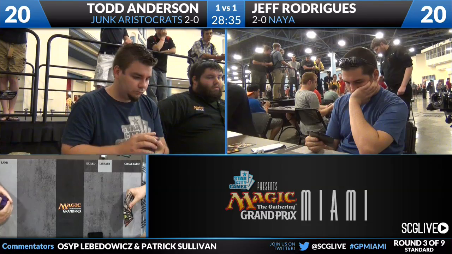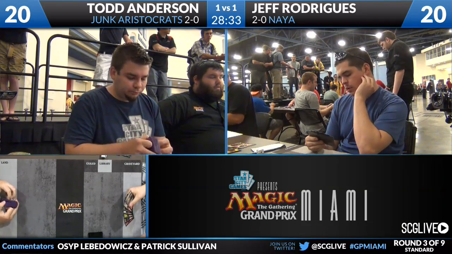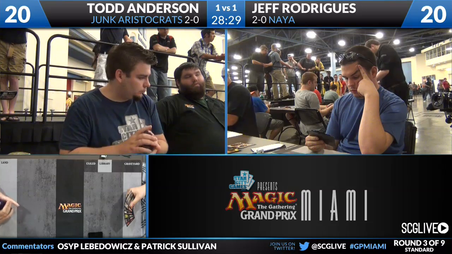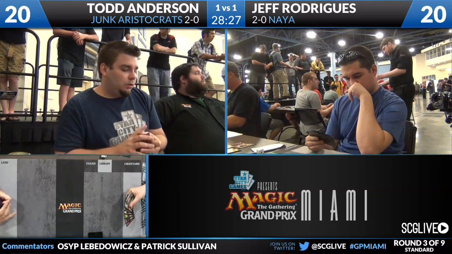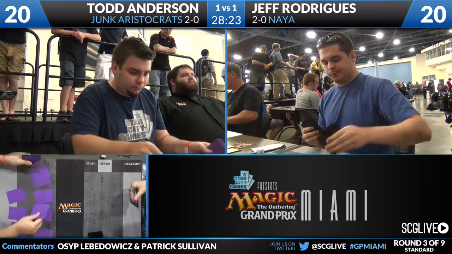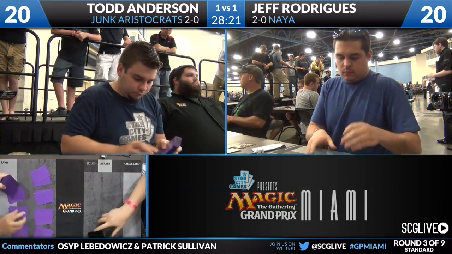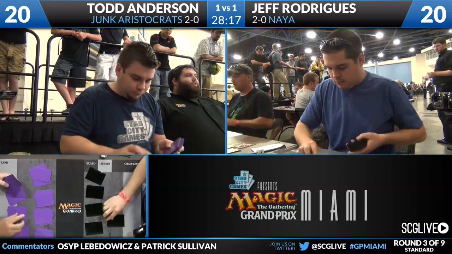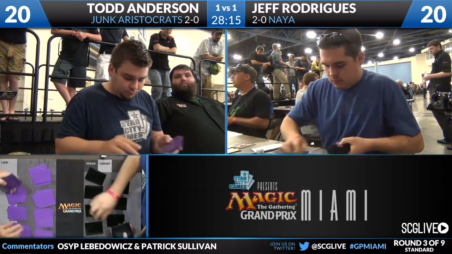Yeah, so you see Todd take a mulligan here. It looks like Jeff is pondering whether or not he wants his 7 cards there. This is one of those situations where even if you have 3 lands and some cards, maybe they're not the right cards. So it looks like he's going to 6. Knowing on the draw, you probably need a certain set of cards in order to beat Todd's deck.